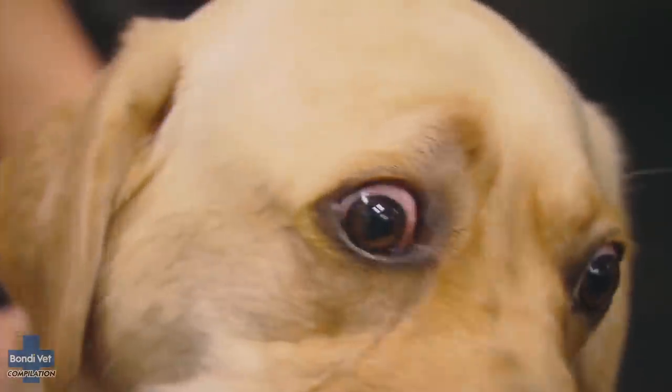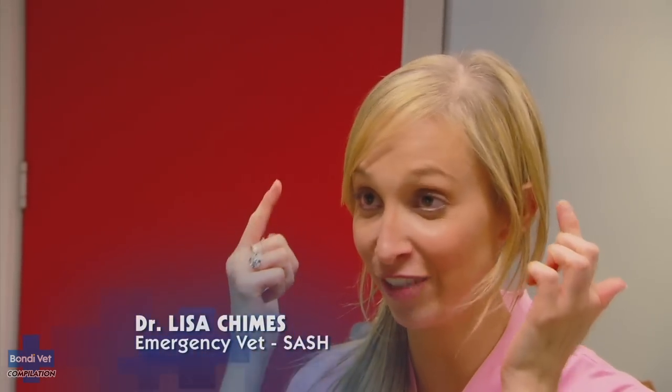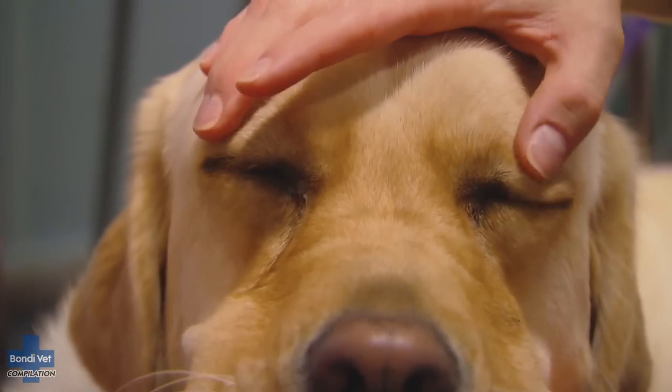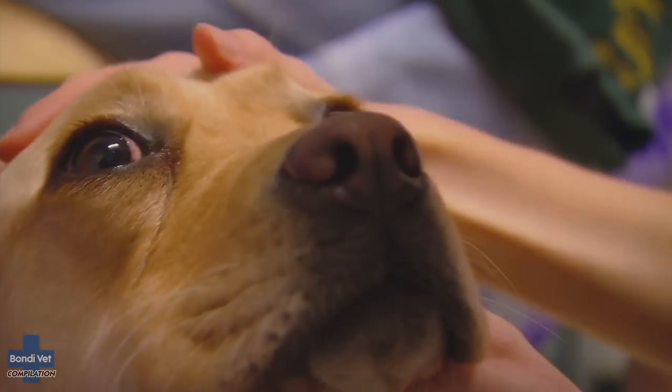I've seen animals that have inflammation in other parts of their muscles, but I've never seen it affecting the muscles around the eyes. If it was one eye affected, then I wouldn't be as shocked, but the fact that both eyes are like that, I mean, she looks like a googly-eyed fish. She does. Yeah, she does. She doesn't seem to be in any pain. She seems like she can see. I really need to get an ophthalmologist to have a look at this one.